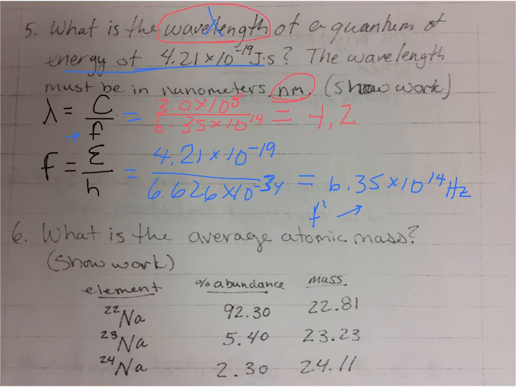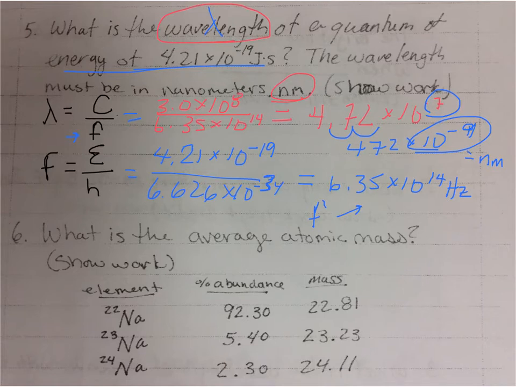And we get 4.72 times 10 to the negative 7. Remember, just like we talked about in class, when you see this 10 to the negative 7, we're going to move the decimal point 2 places, which would give us 472 times 10 to the negative 9. So once we see this times 10 to the negative 9, we know that equals nanometers.